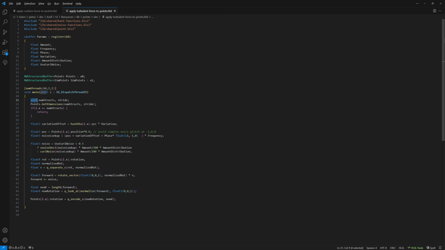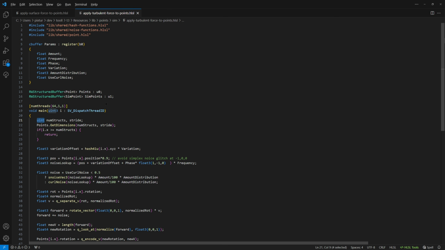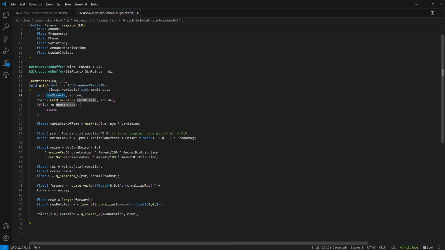So this operation, let's increase the font size a little bit. We take the number of structs. Let's call this point count. It's a little bit easier to read, and we don't care for this. So let's rename this to something undefined. We take the point count, and we use the built-in get dimension function to figure out how many points we actually have.